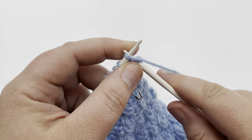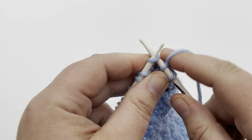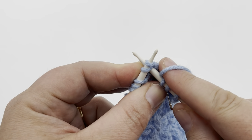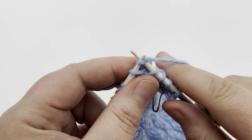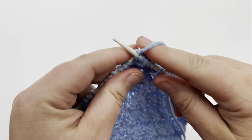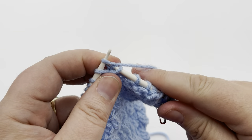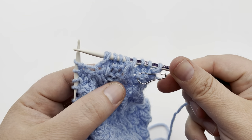Row three is going to begin with a knit one, and then we're going to begin our repeat, which is knit two, and then make a right twist. The way you do a right twist is you work into the second stitch first, into the front of that stitch, knit it, pull up a loop, and then twist it and go into the first stitch. Knit that stitch, and then just pull them off your needles. You're going to repeat those four stitches: knit two, then right twist — go into the second stitch into the front, pull up a loop, and go into the front of the first stitch, knit, pull up a loop, and slide them off your needle. Continue repeating that all the way across until you have three stitches remaining. Pause your video and I will see you there.